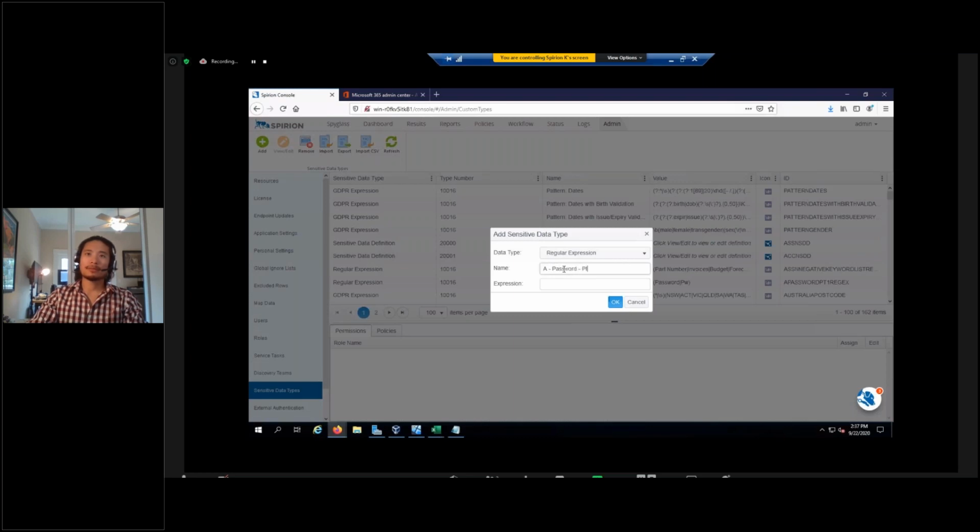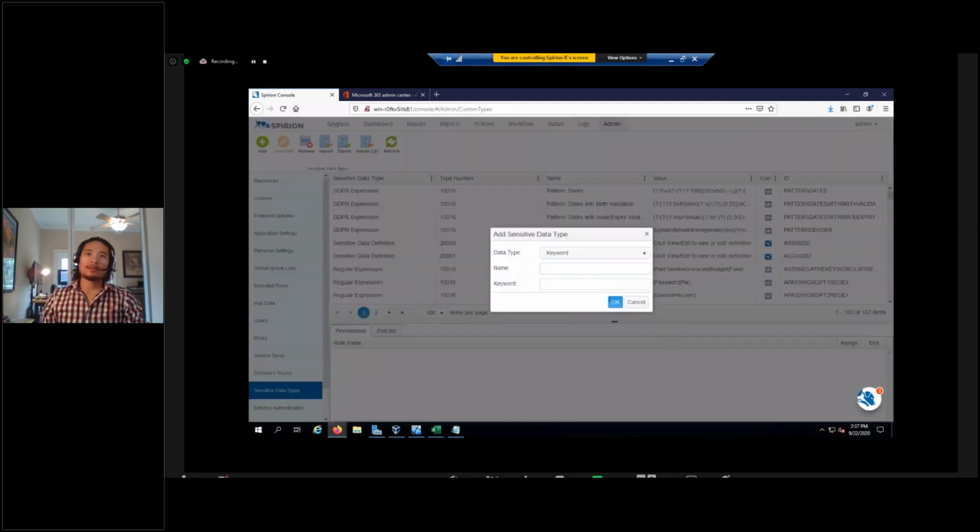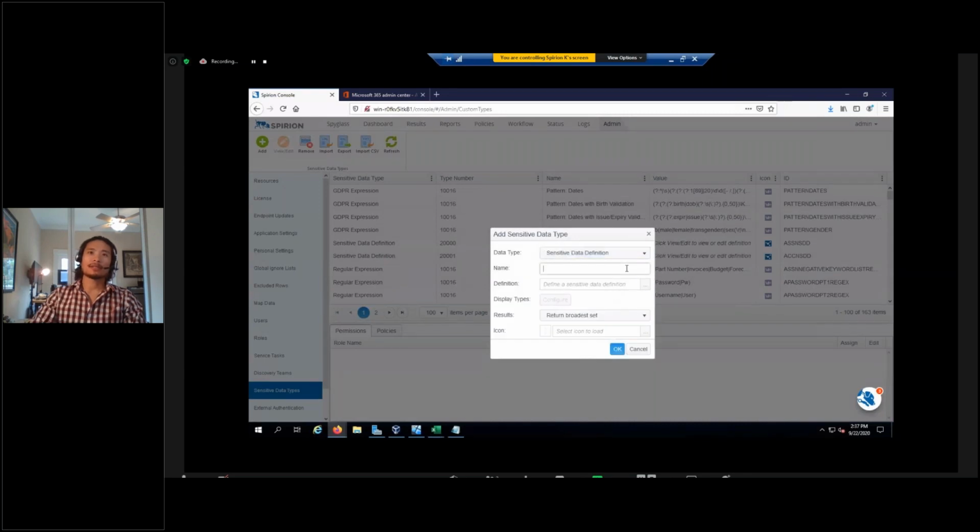And we'll say part two. And then we'll say regex so that we know not to use this on its own. And we might say something, what else is going to appear with password? Well, probably something like username, right? Or user. And then to create the definition, all I'm going to do is just add the two together in a sensitive data definition and go, okay, this is the password sensitive data definition.